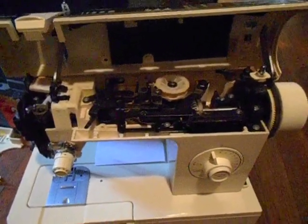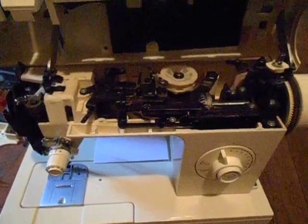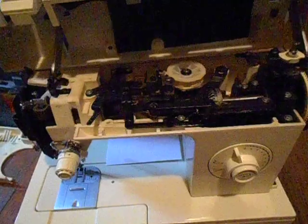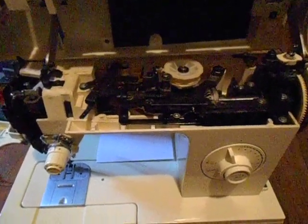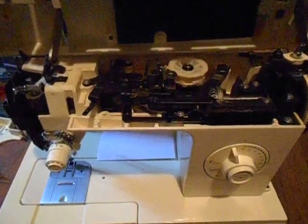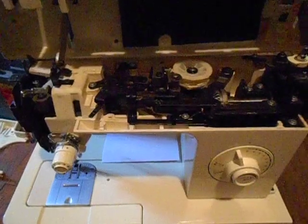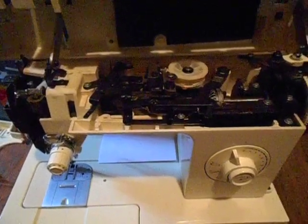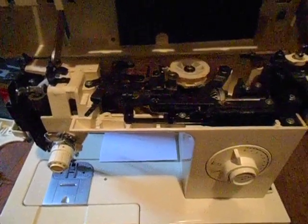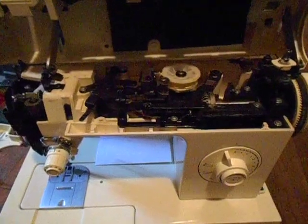This is my Singer 6212C under the hood. This video is specifically just about under the hood. I've been asking on one of the email lists about what the needle position issue might be, but that list information is proprietary — they like to keep everything on the list — so I'm not going to talk about that. What I'm going to talk about is how you get a lid off of a 6212C.